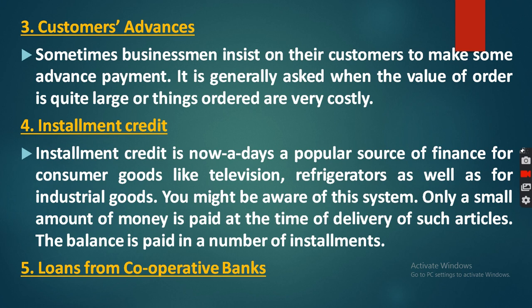Clear? For example, at the time of booking of a car, booking of flats, when you purchase a flat in an apartment, or book a car, at that time you have to pay a certain advance amount. Clear? So the advance amount you pay is called cash on hand for the company. Clear? Working capital, sources of working capital.